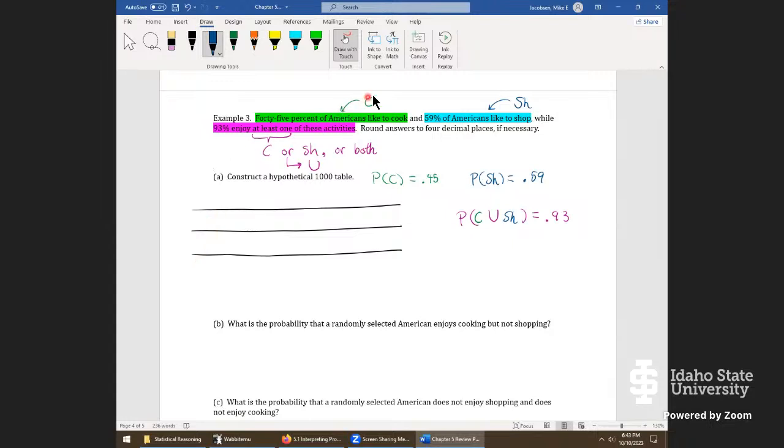So now it doesn't matter what events you put here, but they should be paired with their complement is the only requirement. I'll put C, liking to cook, in this location, and its complement in this location. C complement always looks funny. It's C to the power of C is what it looks like. But by the red dot, this is just saying the person does not like to cook. So total goes here. Throw in a vertical bar. And now the other events. SH for liking to shop. SH complement for not liking to shop. And total. 1000 finally goes here.